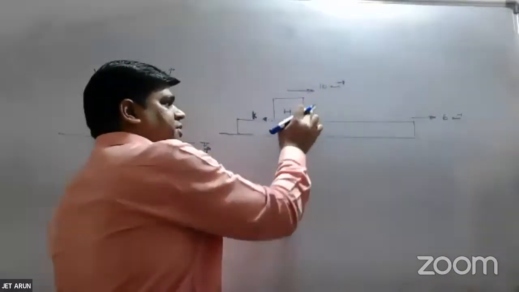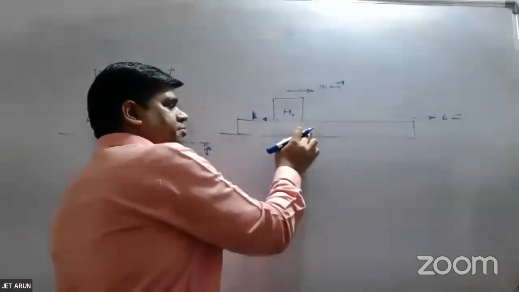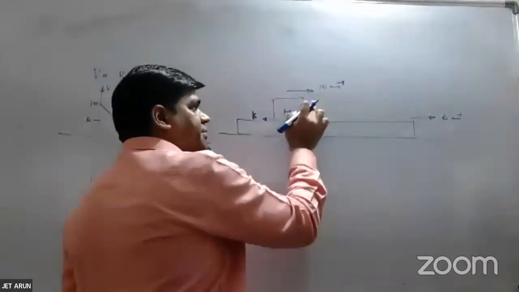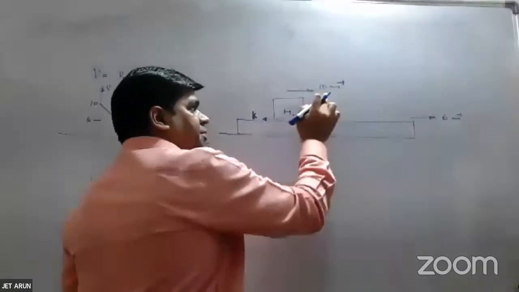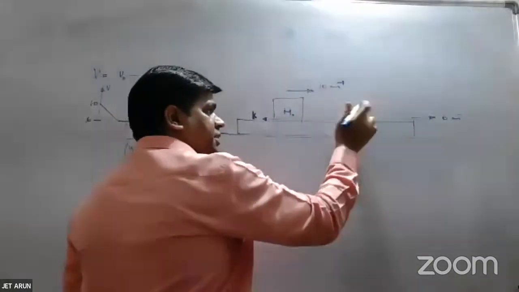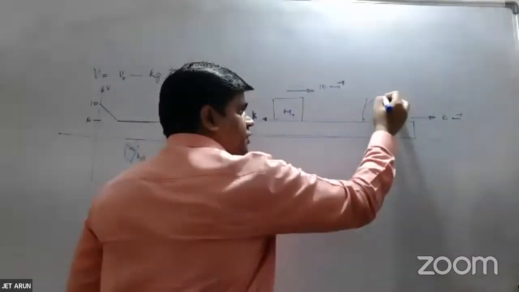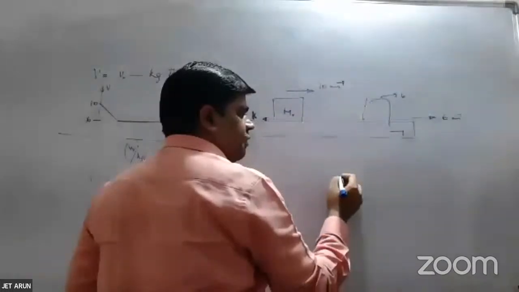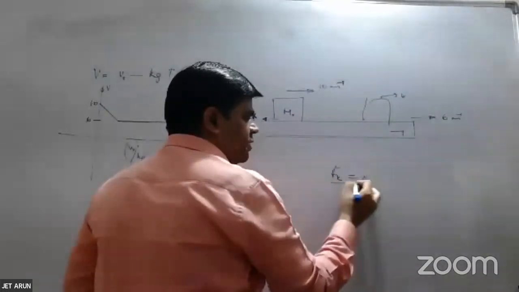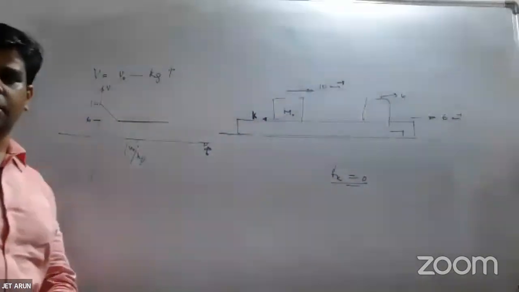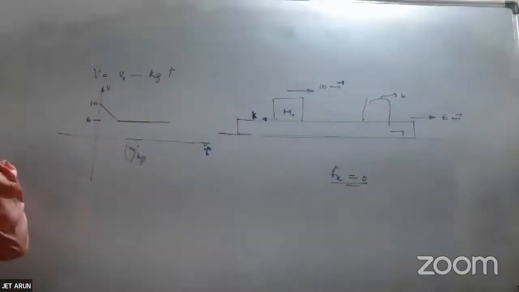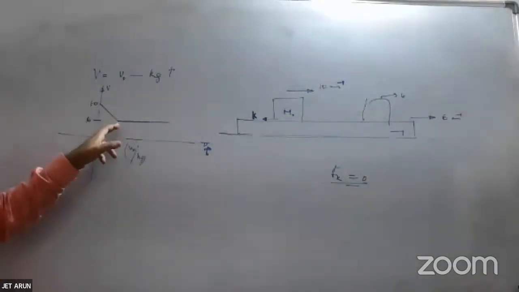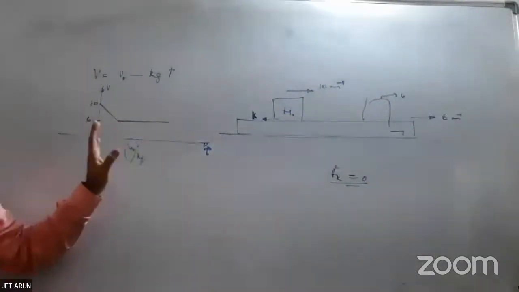So velocity of this with respect to the belt is towards right, so friction will be towards left. That means this friction will retard the particle. It will bring it from 10 to 6. Once the velocity is 6 meters per second, velocity of this with respect to the plank is 0. Once the relative velocity is 0, my kinetic friction disappears. Once kinetic friction disappears, acceleration disappears. I mean, the acceleration is the effect of a cause. Force disappears and the effect disappears. That means it will remain 6 forever. Do you understand this graph?